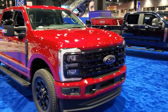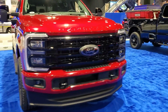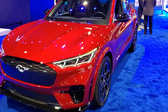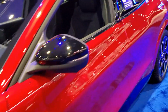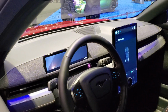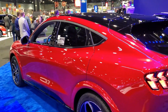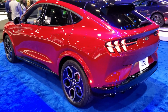But this, look at this beefcake here. Look at the front of that thing. Wow. I borrowed one of these for the weekend one time, and it was fantastic. Love it. It's got a little frunk, gorgeous wheels. I love these wheels. The one I borrowed had the same wheels. Car was in black. Honestly, at this point, I'd rather one of these than the Lightning. Great car. Can't wait till these depreciate down to my level. I would definitely rock one of these.